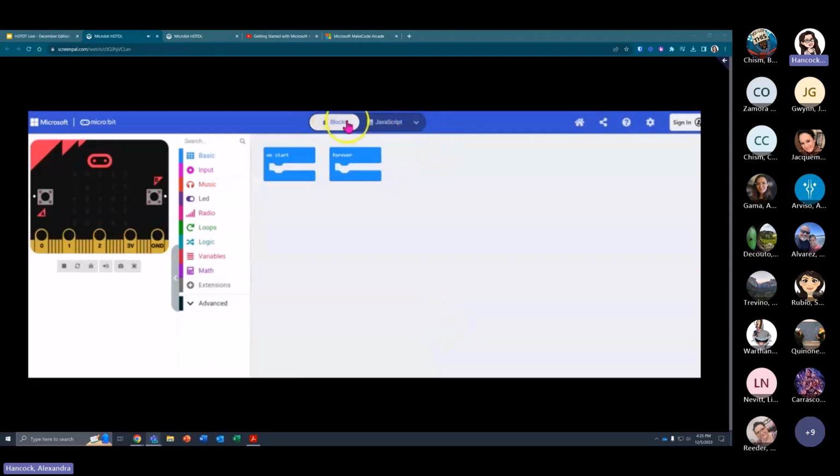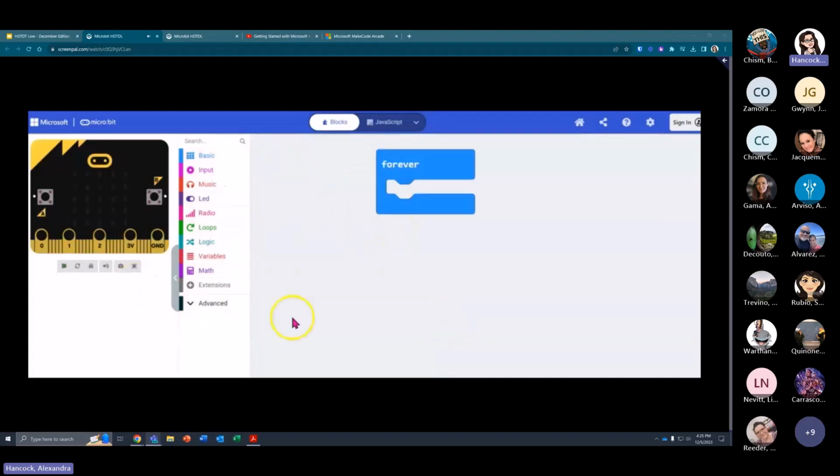We're going to stick with blocks. Now, since I want the name to actually loop, I'm going to leave the forever block here in the workspace, but I'm going to drag and drop this into the tools to delete it.